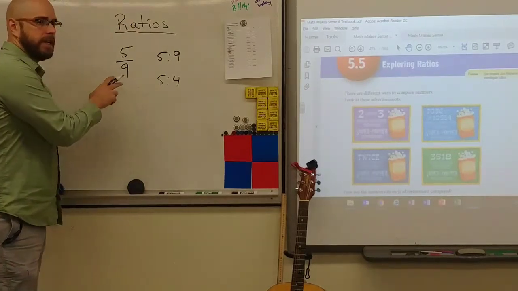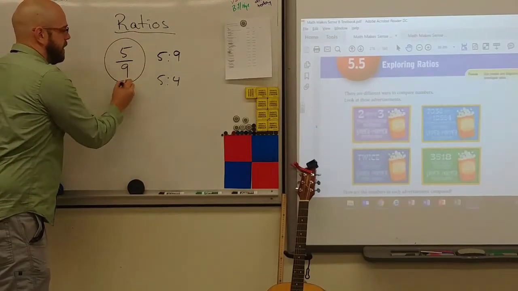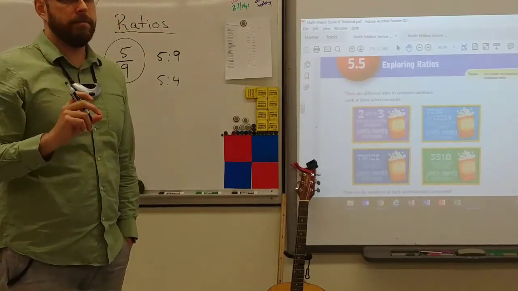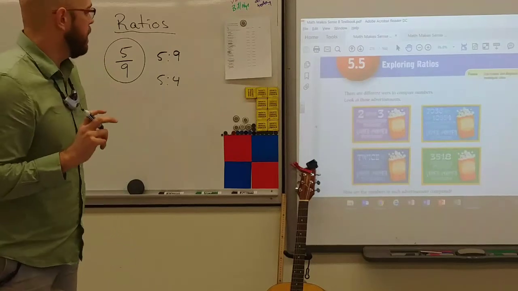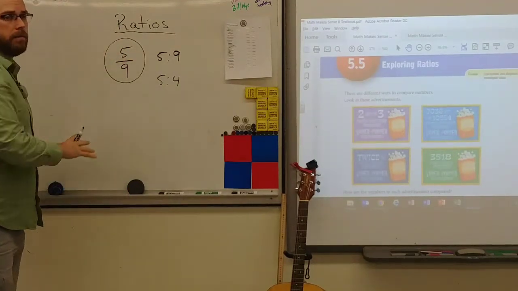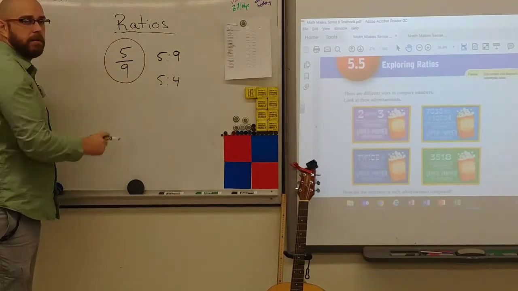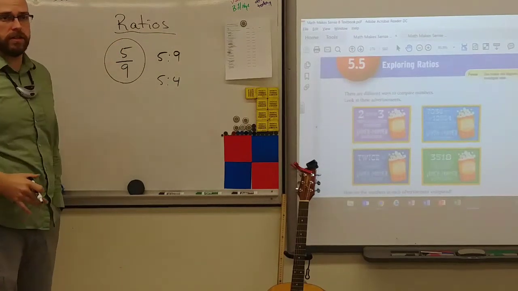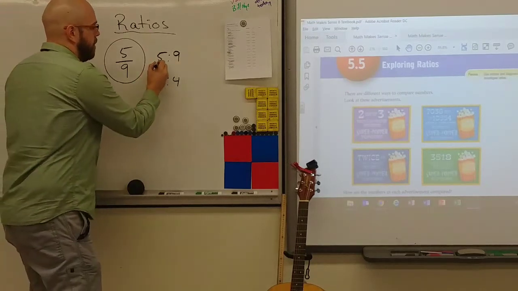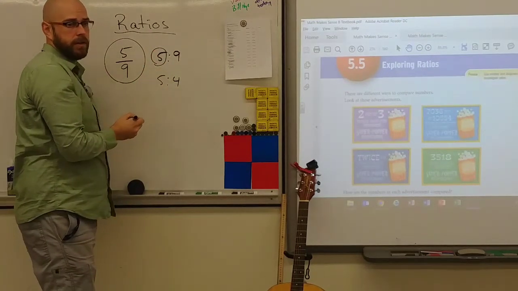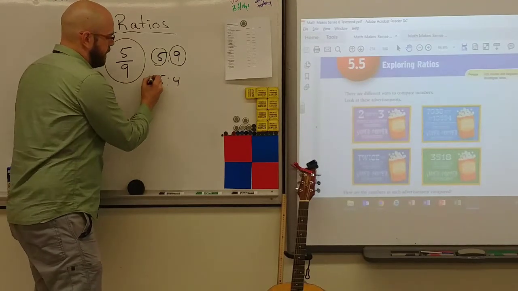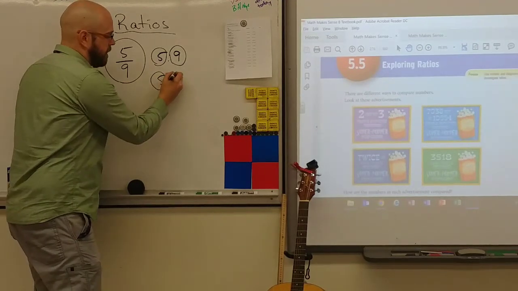A fraction is one single number. This is a number. And you need the top and the bottom to make that number. And if I were to change the top or bottom, that would change what the number is. Like if I change this to a 3, the whole thing changes. But this is a number on its own. And this is a number on its own. This is a number on its own. And this is a number on its own.